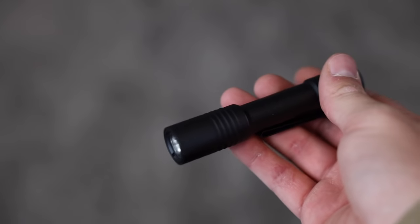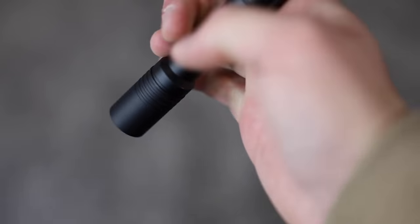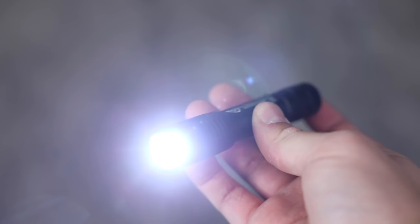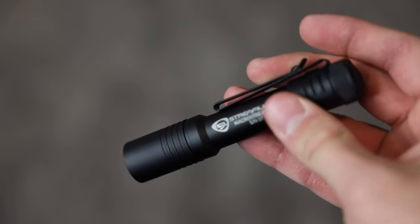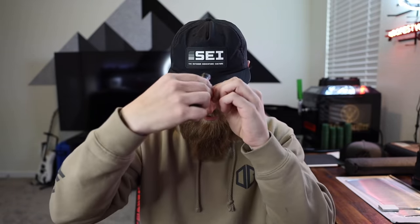It's essentially the biggest brother to the MicroStream. The MacroStream is quite a bit bigger, coming in at four and a half inches long with a body diameter of about 0.83 inches, so it definitely fills up the hand a lot more. With that length, I could actually choke up on the clicky tail cap and use it as a striker. It has the same pocket clip as all the other lights — you can clip it on your hat, it's probably a little bit easier because the clip is bigger, it's removable, and you can throw it on a lanyard. All are deep carry clips and they ride super nice in your pocket.